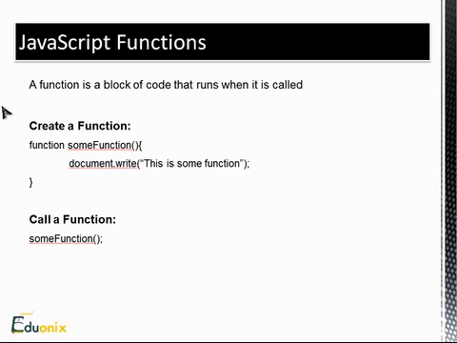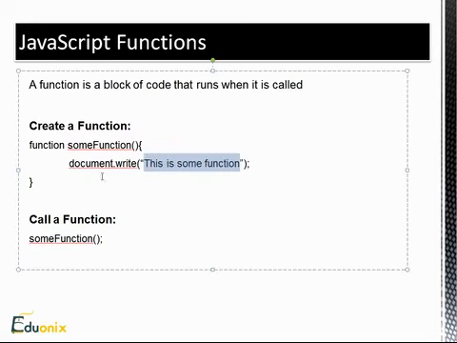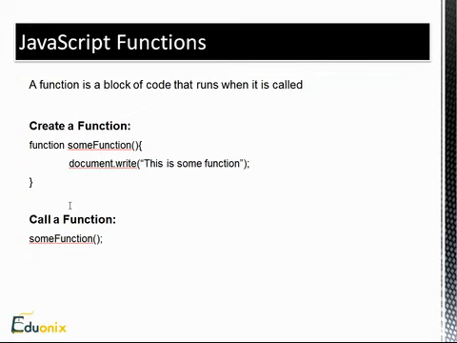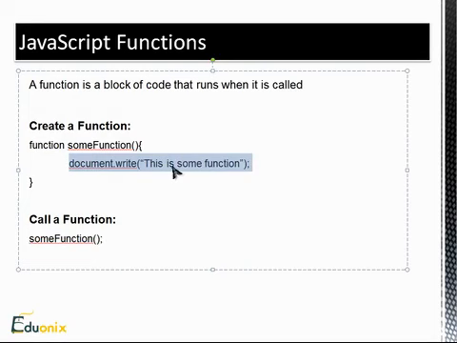JavaScript functions. So functions are pretty easy to understand. They're basically just predefined bits of code. We can create a function by using the word function, and then the name that we want to give it, and then some parentheses. If we want, we can have parameters inside the parentheses. This is a very simple example. There's no parameters, we're just saying we want this function called some function to write out this text. Document dot write is a command that will just print it out to the screen. So that's all this function would do. We're creating the function here, but it's not going to actually do anything until we run it. And to run it, all we need to do is type out the name of the function with the parentheses.